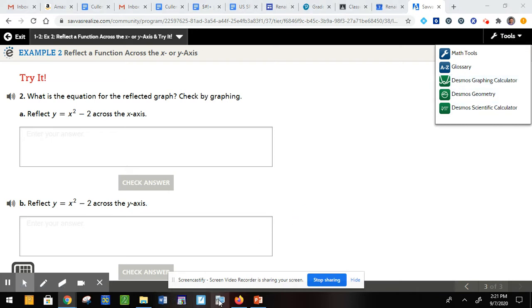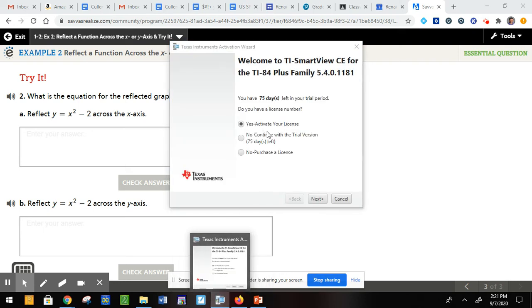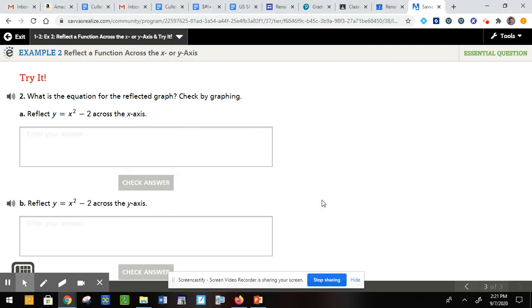I'm going to use the TI-84 because once we're back in school, that's what you're going to be using by hand. Again, if you have a TI calculator on your own, you're welcome to be using that by hand as well. So you have a lot of options for what you're going to use for your calculator. In any event, you're going to just graph y equals x squared minus 2.